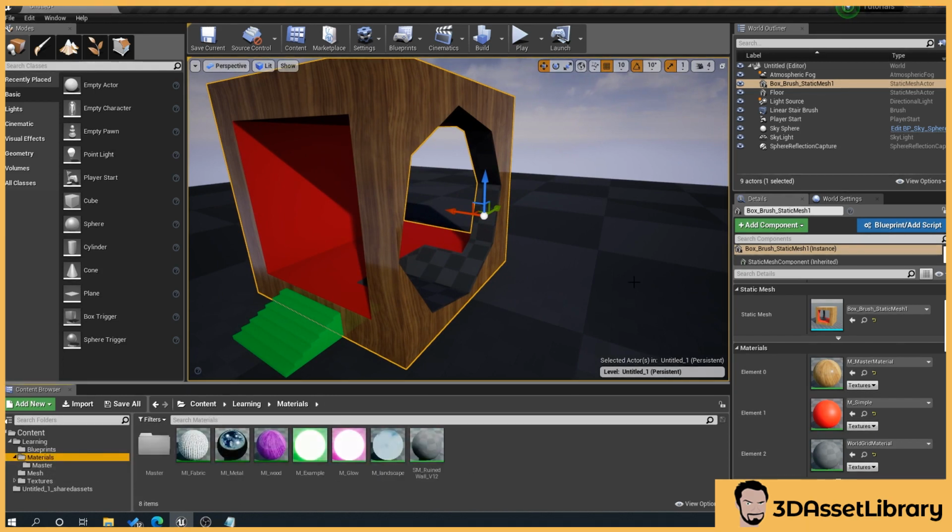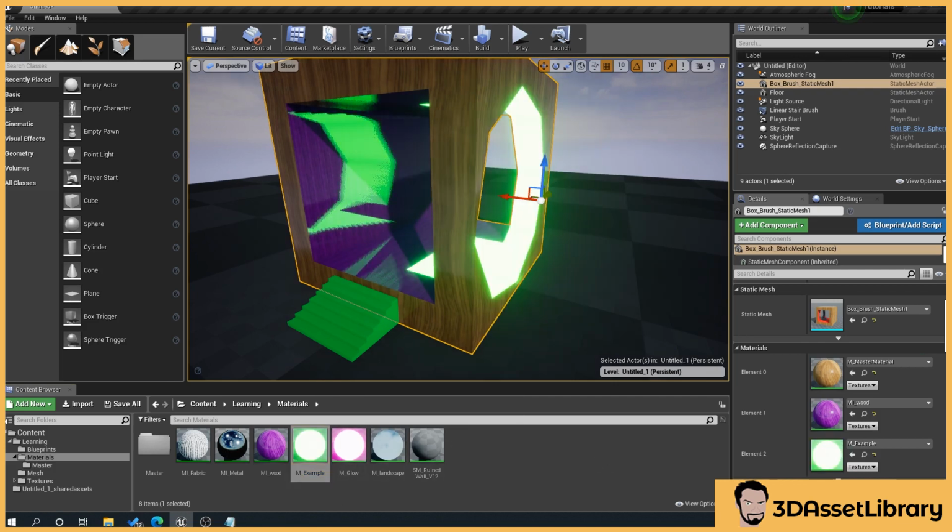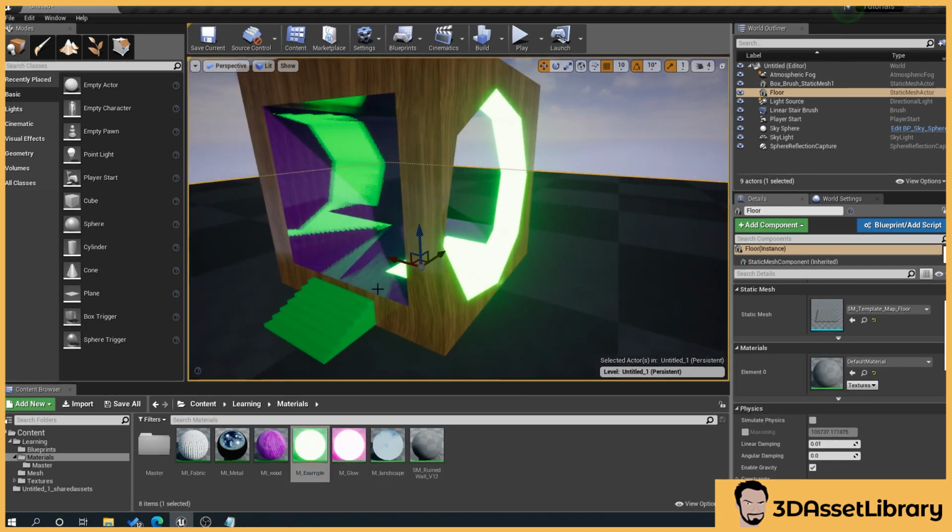So what we can now do, when you're using geometry brushes, you can't apply a material instance, but we can now apply material instances to it. So we can see there straight away it's added our wood in. We can say, well, I want this to be shocking green there, so you can see that now we can apply our instances to it, so it allows us to have more control over that.